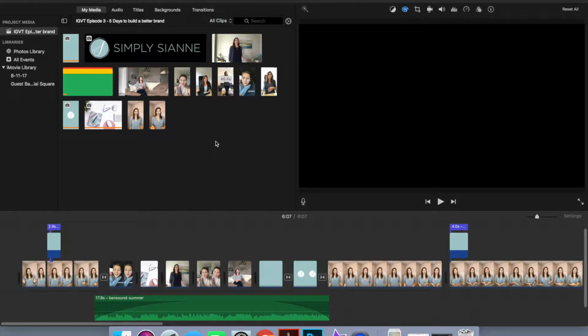In iMovie, you don't have all of those options, which makes it a little bit easier and less overwhelming for a newbie, but it can be really challenging because it's always going to export as a horizontal video instead of that vertical content that we're trying to create for Instagram TV. So here's a quick little hack that you can do to be able to edit within iMovie, to make sure that you're editing it perfectly for IGTV and not running into any issues.